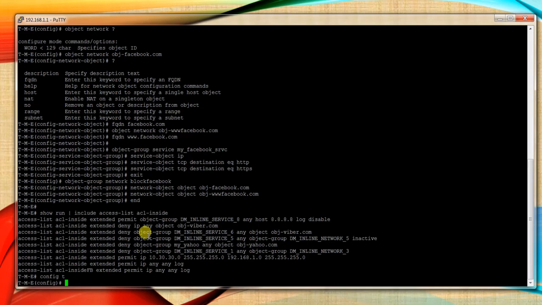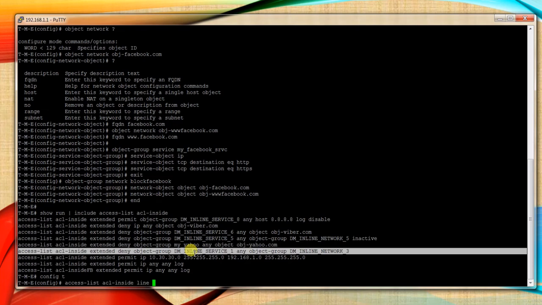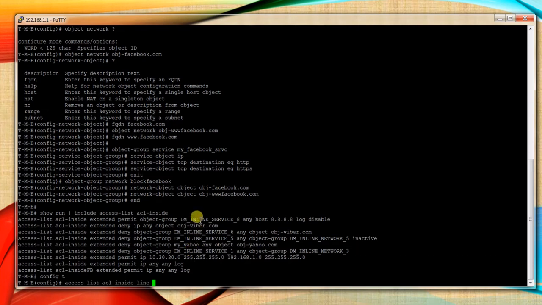So let's modify or add on to the existing ACL. We're going to say access-list ACL-inside line. You see this? We got 8 of them, 9 of them. So I'm going to put it somewhere here. Maybe this is 7. Let's see.